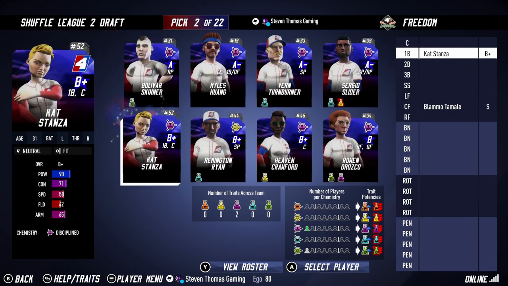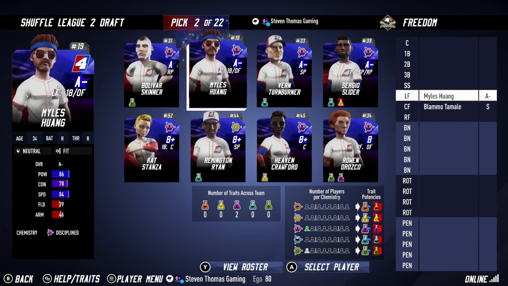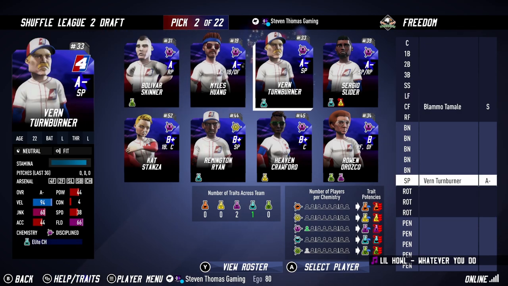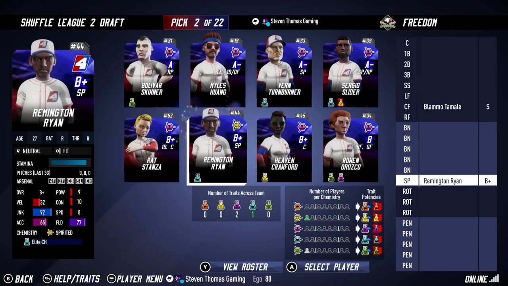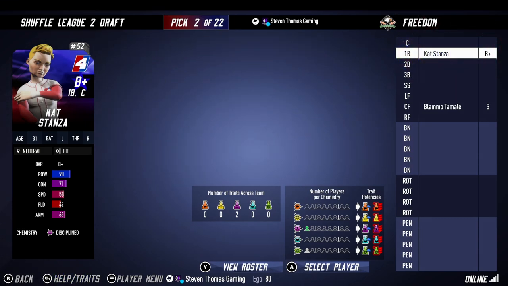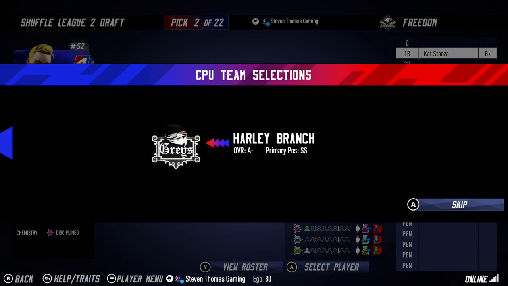And like, do we want to go ahead and take another A player here, or do I want to get somebody, you know, a great pitcher? Here's a reliever. Or we can get Vern Turnberger, who could throw some speed and be a starting pitcher for us. Or we could take Kat Stanza here, who's a freaking amazing first baseman, and she's a great power hitter. So if I take her, there's two of our players, and then we're going to see all these other players get drafted by everybody else.